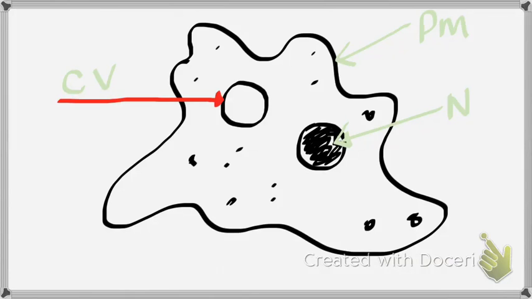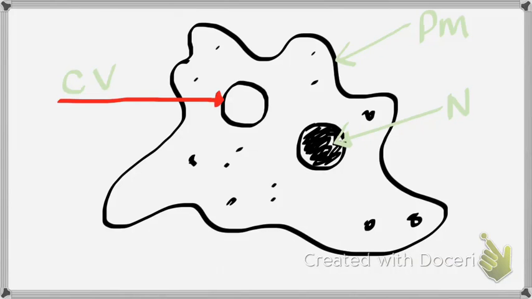So amoeba, still looking? Yes, page 189. There's an amoeba, page 189. So if you didn't like my picture. All right, so I did a few labelings on my simple picture, just some things I thought were significant. See my big circle right here that's got nothing in it? That's my contractile vacuole. There is something in there. It's called water. So some people call the contractile vacuole a water vacuole because it's just full of water.